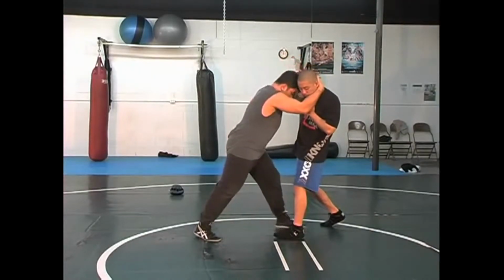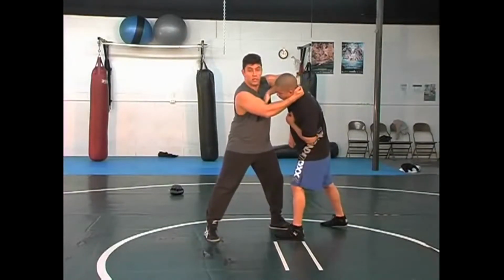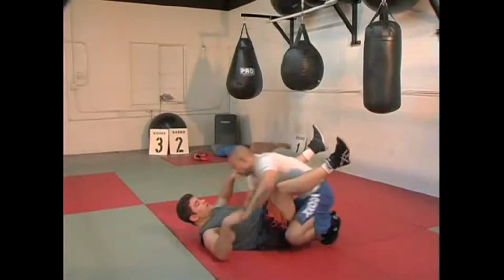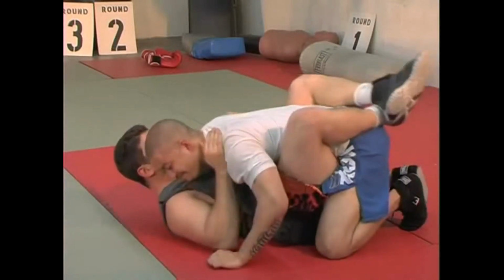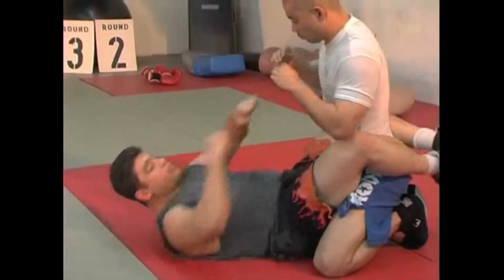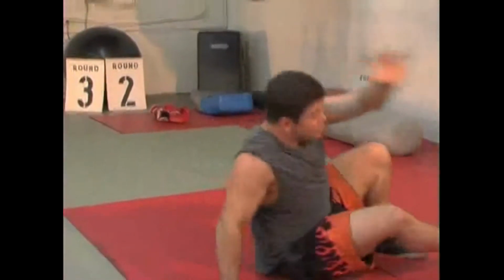Here you're going to hit him with the headbutt and then follow up with the knee to the groin, the knee to the body, and the elbow like before to the head. Once he releases this hold, he's trying to get posture on you. Stay tight. If he gets posture on you, blast a little bit, kick off the hip, kick the chest, boot him off, and get back to your feet.